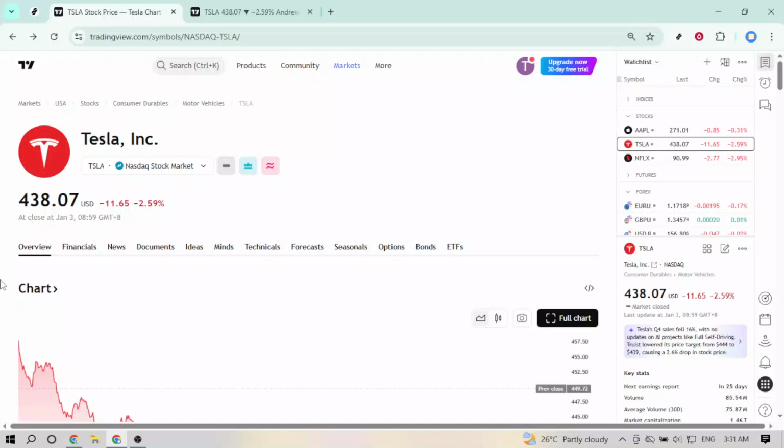In today's video, I'm going to teach you how to remove volume from chart in TradingView. If your chart feels crowded or you simply don't need volume for your current analysis, removing it can give you a cleaner view and more space to focus on price action. Let's walk through it together, nice and easy.